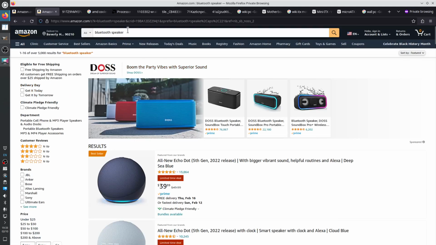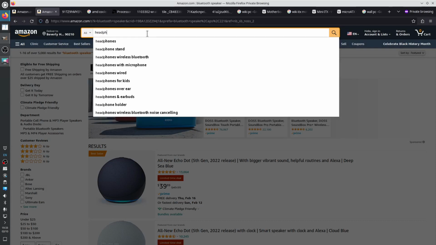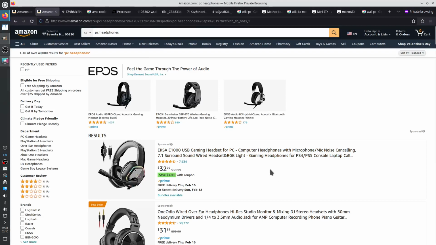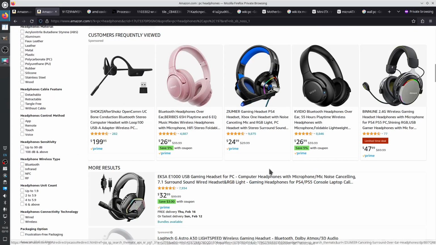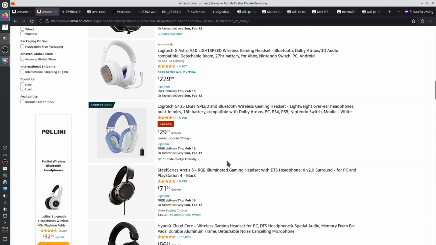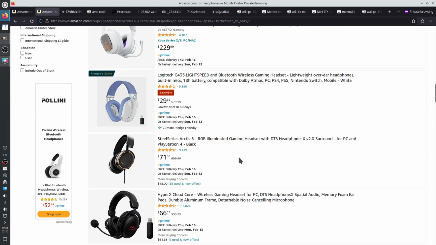Or maybe headphones, something like this, or smaller, or Bluetooth speakers, headset, microphone.